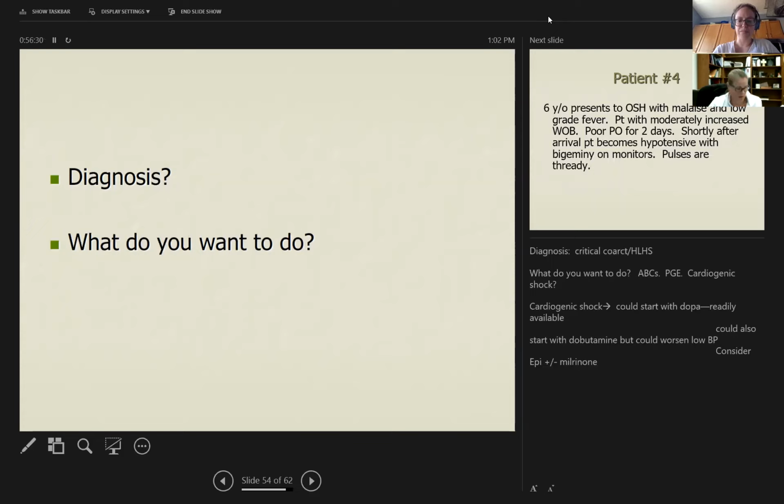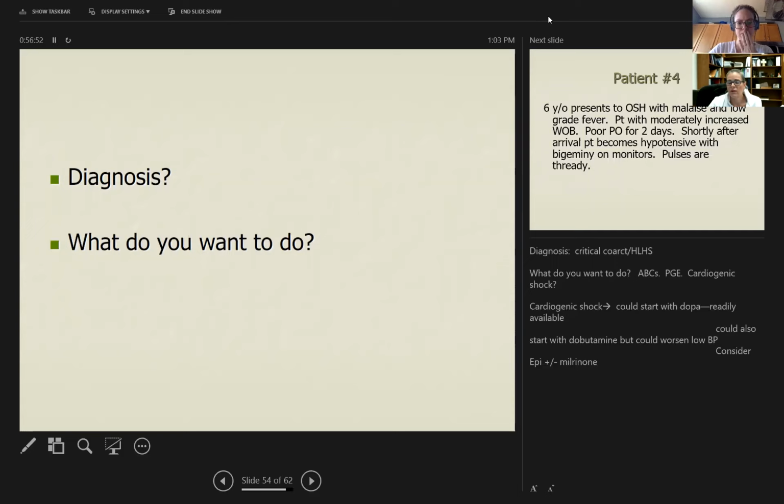Epi? Yes. So we're going to use this. Your epi would be your drug of choice. You could certainly use your dopa or dobutamine to get things started, but likely epi is going to be your drug of choice. Plus or minus some milrinone. You might want to add in a little bit of inodilator to help the peripheral perfusion.